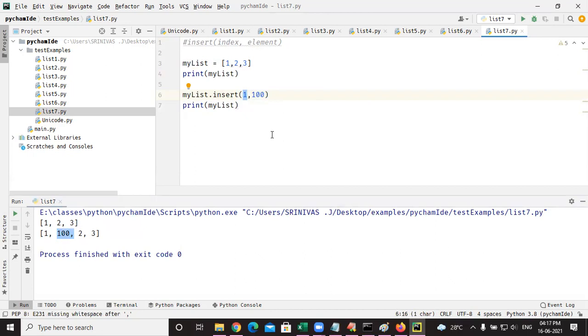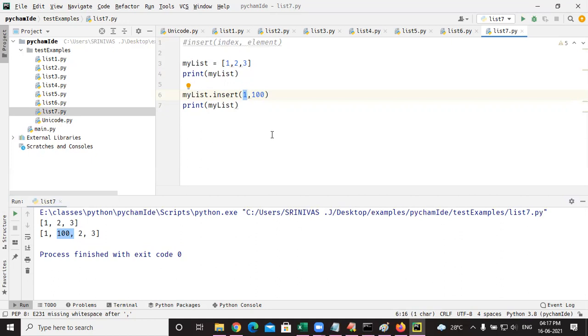And is there any difference between append and insert? What is the difference between append and insert? In append, it adds at the end of the list. In append, every element or every object is added at the last. But in insert, we can add based on positions. Based on positions, if you want to add at the start, the end, or in the middle, you can add anywhere by using insert. That is the difference.